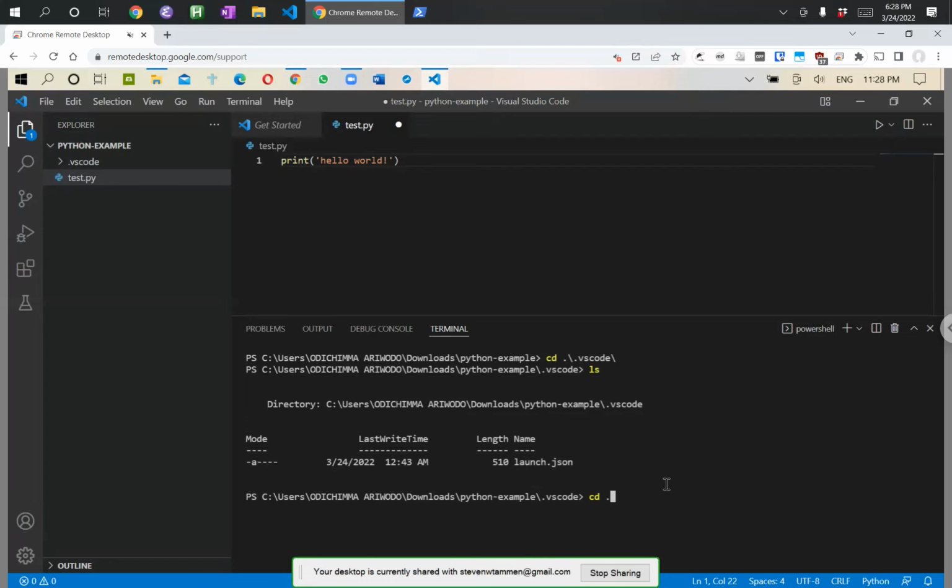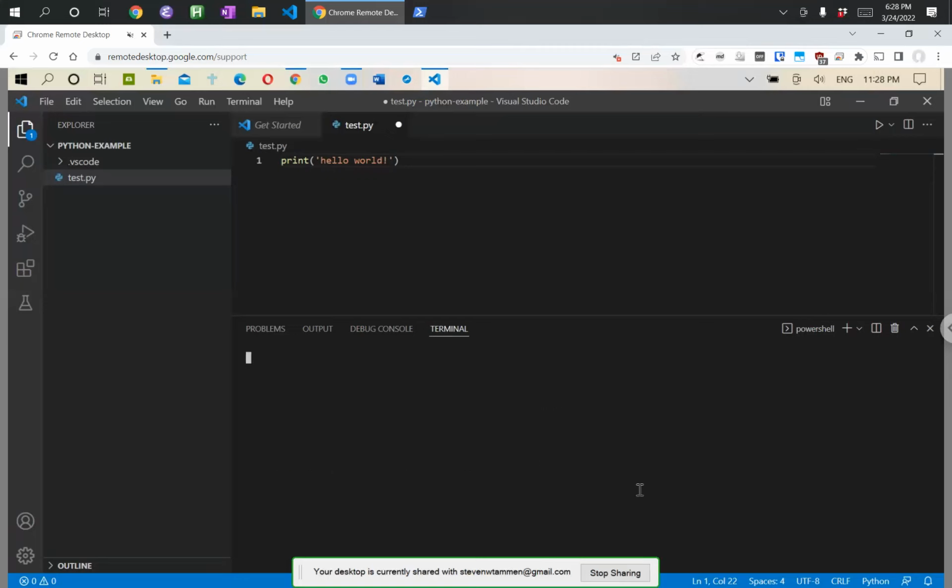So if you do dot slash like this, and then I press tab, it will autocomplete to just the files in this folder. So dot is the current folder. And so we do dot slash, and then I press tab, it will autocomplete to launch, or it would if it was a directory, but cd doesn't operate on files. But dot dot means go to the directory above this one. So that'll be Python example here. All right, so those were the command line things that we did yesterday.